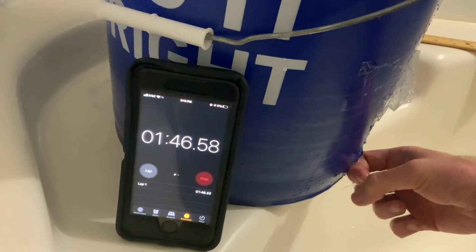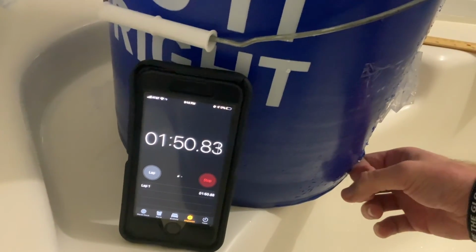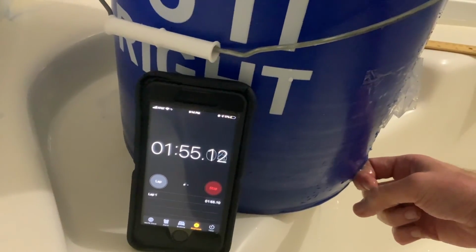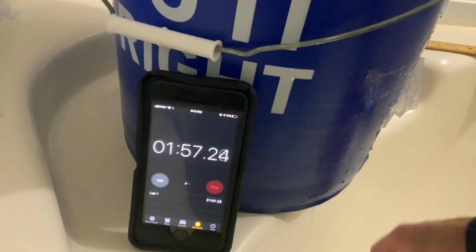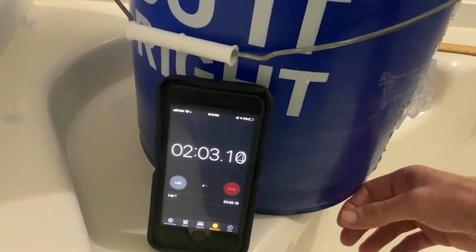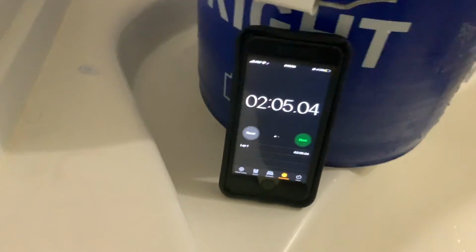As you can see, I am putting my finger over the hole to show that the water is still coming out. I measured my 10 inches from the very bottom of the hole to the top of the water level. So to get accurate results, I want to make sure that the water level is exactly where I measured it. So I'm going to call it quits to the test around 2 minutes and 5 seconds.